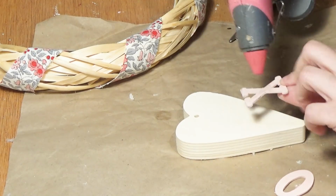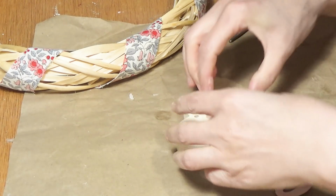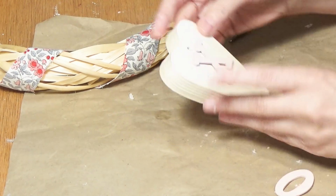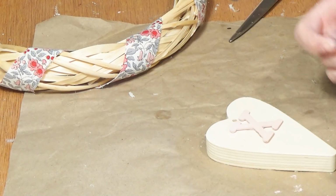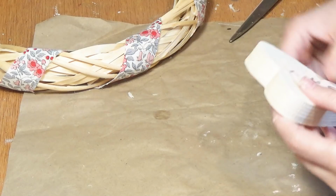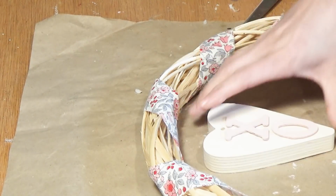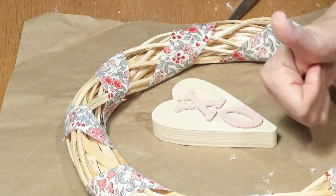Okay, so now I am taking that wooden X and the O or 0, and I'm going to place them vertically on top of each other. Now you can go side by side. It did fit, but I liked this look better. I just thought it was interesting, so that's how I did it. And now I'm going to figure out how I'm going to attach it to the actual wreath.